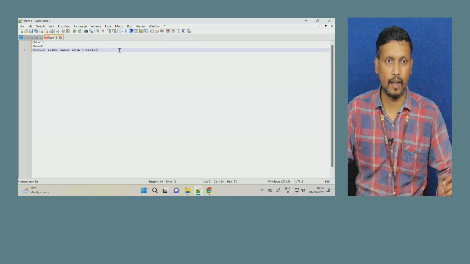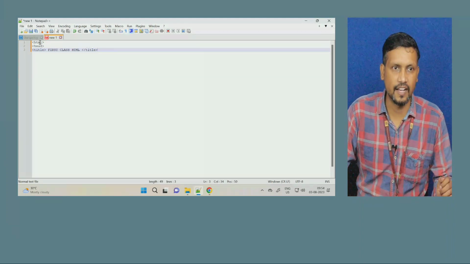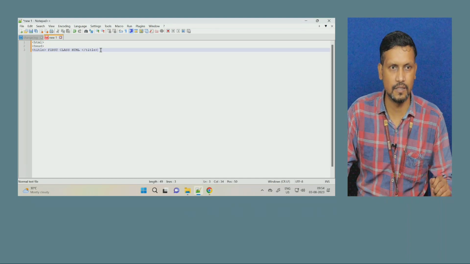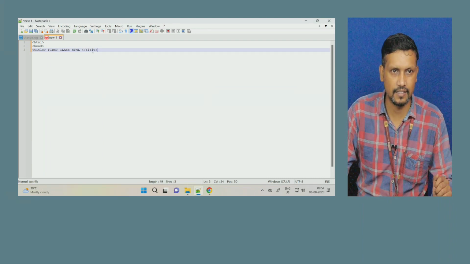Now I was telling you about tags. HTML, head, title, all are tags. Two types of tags: empty tag and container tag. Container tag means there should be a starting and a closing, or you can say opening and closing. This title and this title, what is the difference? This slash.